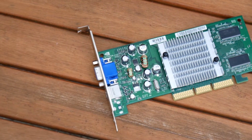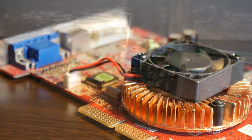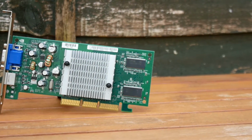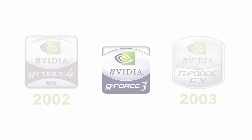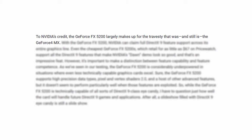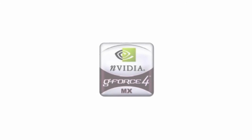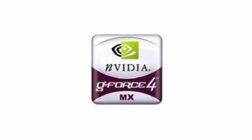Well, it's obvious that in most games the FX5200's performance succeeded the MX420, but I think the real thing to take away from that is that these changes between the two cards were made within a year. The difference between the lowest end GeForce 4 card, released in 2002, and the lowest end GeForce 5, released in 2003, shows us that instead of relying on old GeForce 3 technology, NVIDIA went out of their way to actually impress consumers on the lower end, offering far superior performance and other graphical features, but for the GeForce 4 MX line, well, that remains another insignificant piece of NVIDIA history.